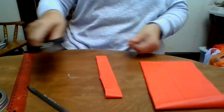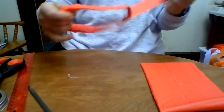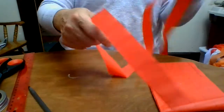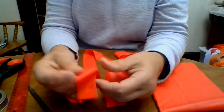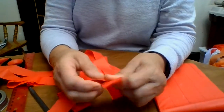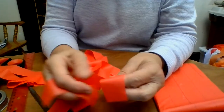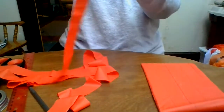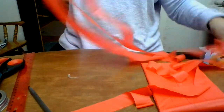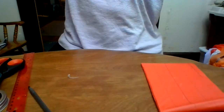And each section will give you 4 long ribbons, or if you cut them in half and have a shorter dance ribbon, it will give you 8. But here, you can see it's sometimes a little difficult to separate them, but this should separate into 4. So if I can find the end here, let's see, I feel one coming, here we go, there's 1, 2, 3, 4 ribbons, and you just separate them. And I'm going to show you how to attach them depending on what you use for attaching the ribbons.